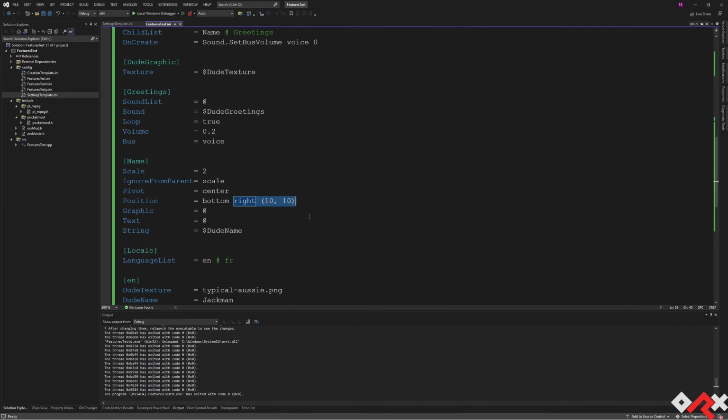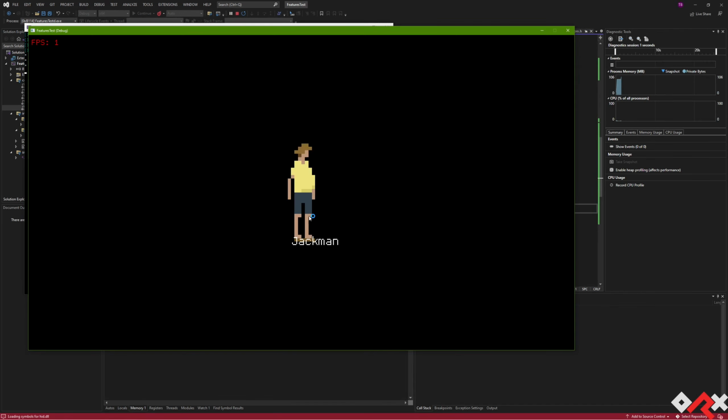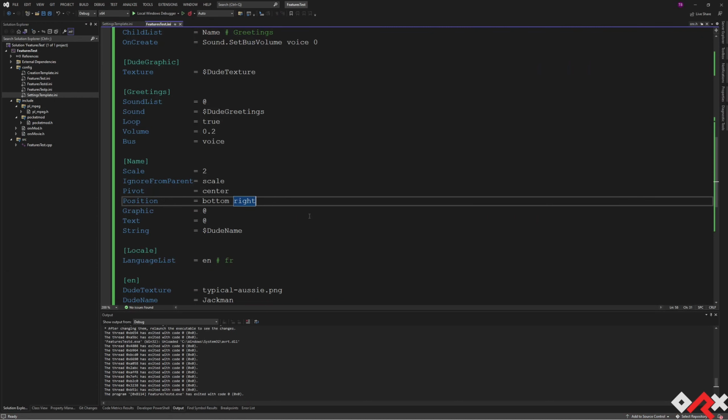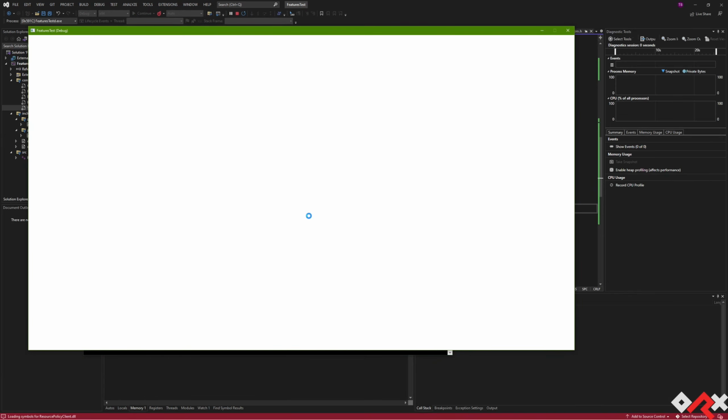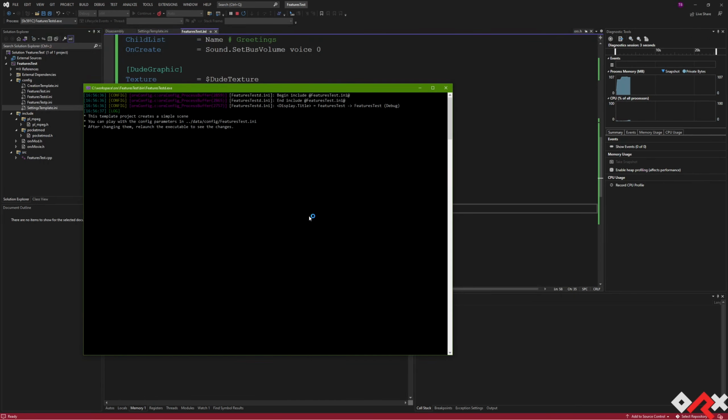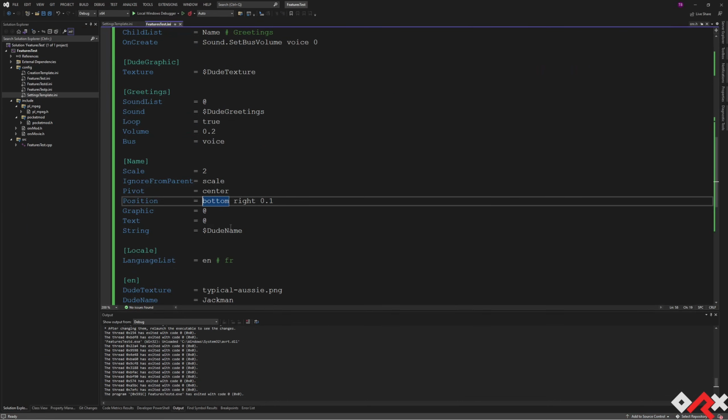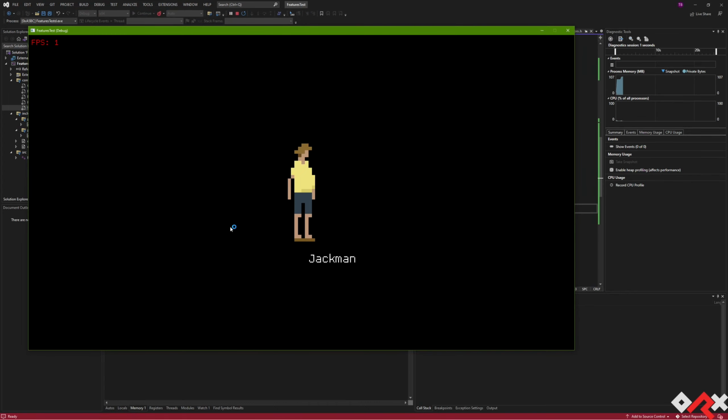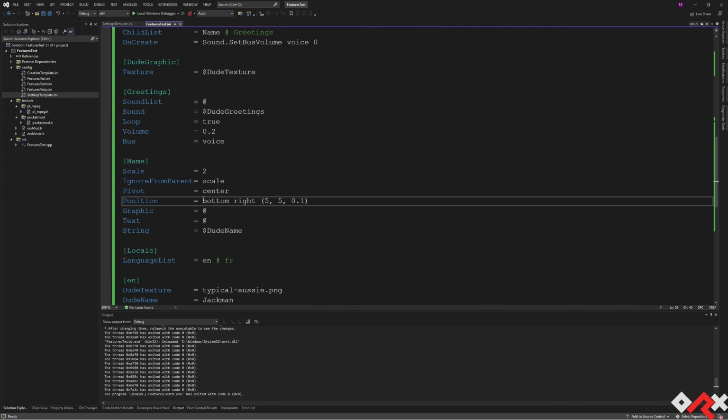If you wanted just to change the offset, let's see, if I was happy with this, but I wanted the jackman to be behind, and I just wanted Z, I can actually just use a single float, and that's going to be used as a Z coordinate. And see, it's been pushed in the back. So just to recapitulate, we can have a literal, and on top of literal, we can add an offset. The offset, if it's a float, it's going to be just a Z component, and if it's a vector, it's the entire vector. So 5, 0.1 is going to be moving it based on this. But we can also have something even better than that, which is called the pivot override. And the way it works is that it's optional.